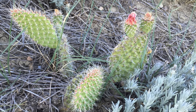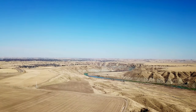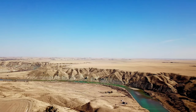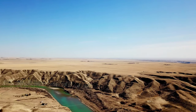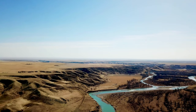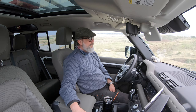And so the water requirements for the whole area are very well protected, because there's not enough water to feed these massive amounts of ground. Obviously, you saw in one of my videos that I took the drone up and took a massive amount of footage of this. It's just millions of acres. But they manage it with water and lots of irrigation. They can grow some crops and look after the cattle and all that kind of stuff. But that requires huge amounts of water because the evaporative process is intense. So the rivers and the associated streams and reservoirs that they've created are very carefully protected. Anyway, that's enough about that.